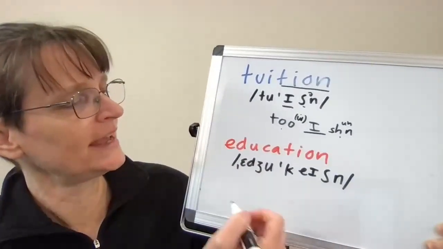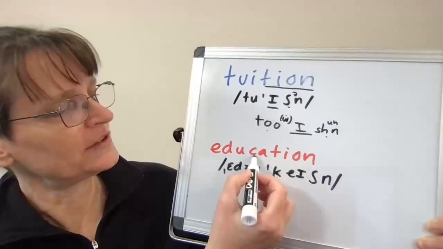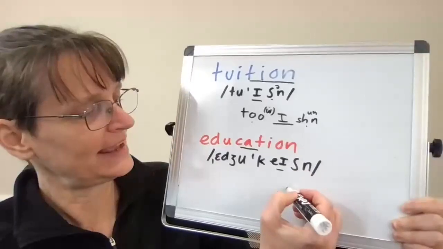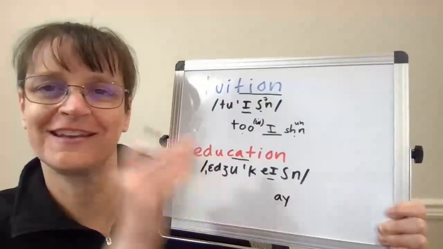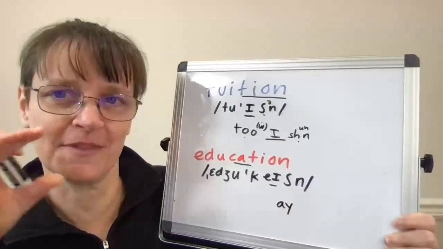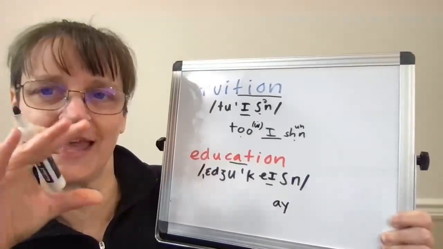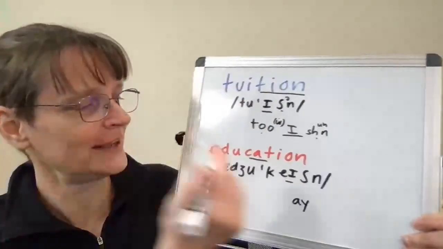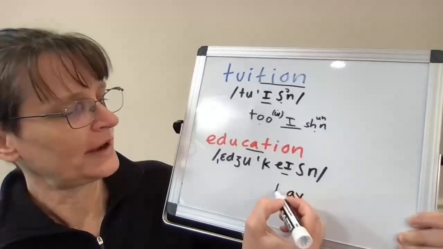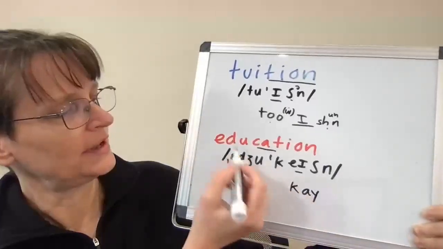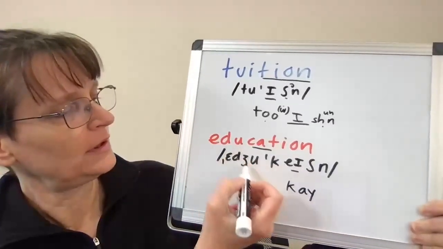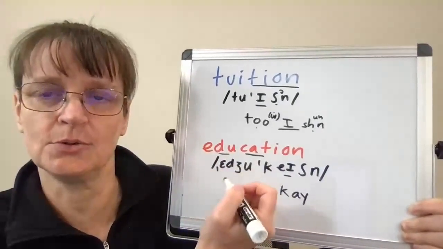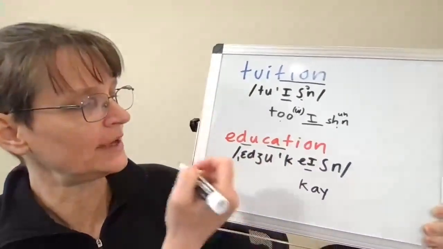Then when it comes to education, we have the stress on the K syllable. That letter A says the A diphthong. So A in American English is a diphthong. We glide from the tense A to a more lax I, A. Hold it longer and just relax and close your jaw as you're saying it. Education. What I often hear in this word is that people will mispronounce this as a D sound and a U sound, du, instead of ja, edja, or edju.